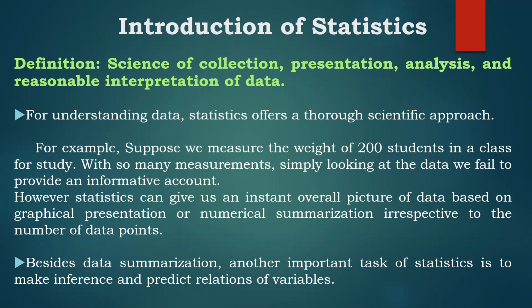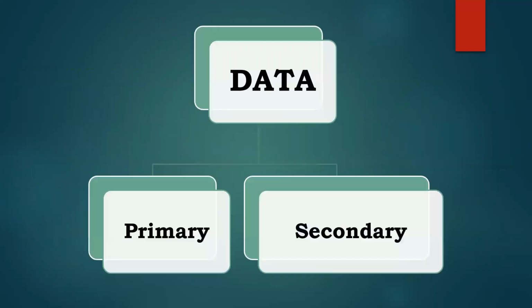However, statistics can give us an instant overall picture of data based on graphical presentation or numerical summarization, irrespective of the number of data points. Besides data summarization, another important task of statistics is to make inference and predict relations of variables. Next, we will see what the types of data are.